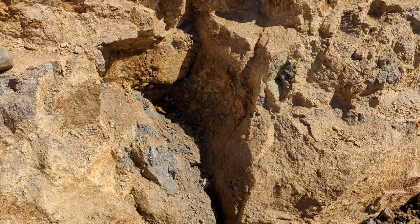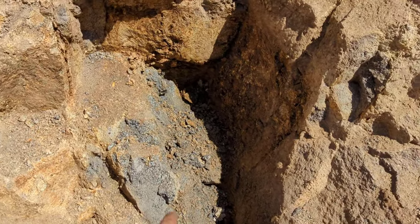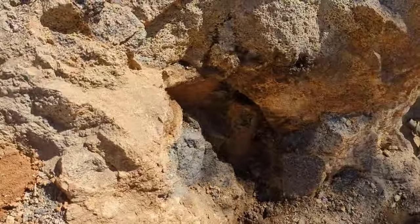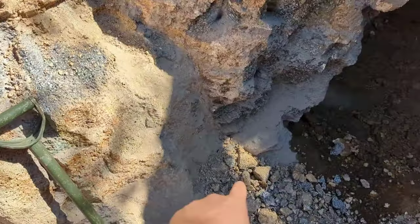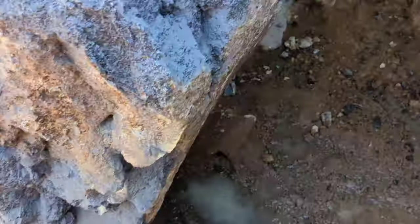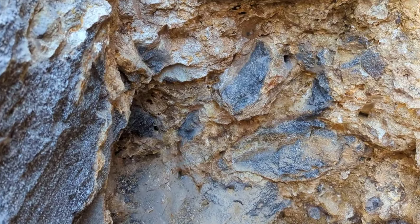All right, let's see if we can find some more fire opals. Day 2. Yesterday was a good day. A lot of people were working in the pit. The Rogue Rockhound and I got to work several spots. Right here, we were having a little bit of luck. Found a massive boulder in this spot, making it pretty tough to work. And then over in this little cove, we were finding a lot of nice, deep red opals.